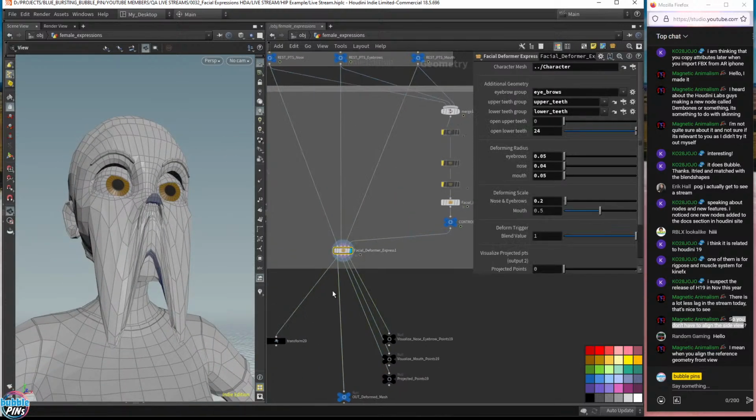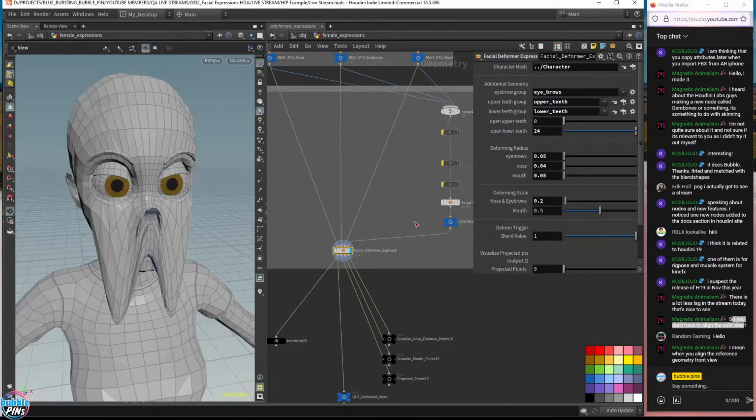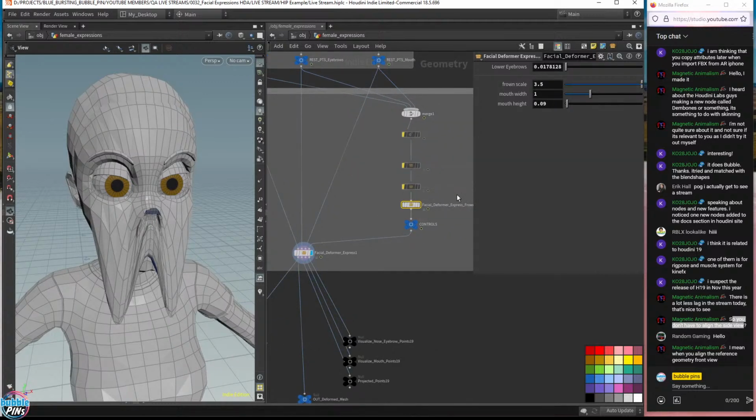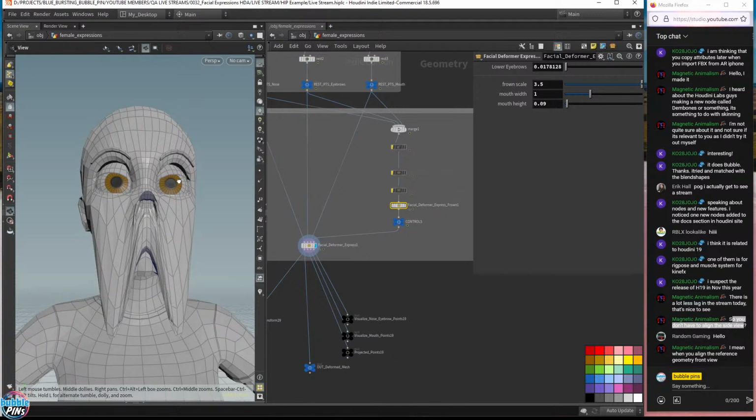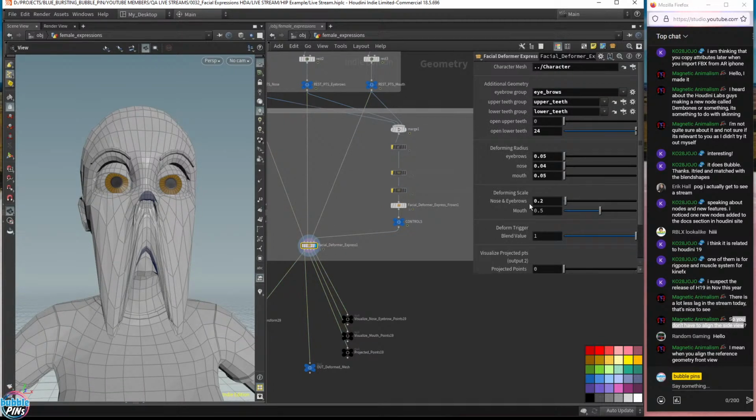Okay, I have to fine tune it over here because the mouth deformation scale here is way too large. No matter what I do to the preset scaling over here, it's just way too large. So that's when you have to come back to the expressions HDA and say, okay, this scaling is way too much. Let's lower this.